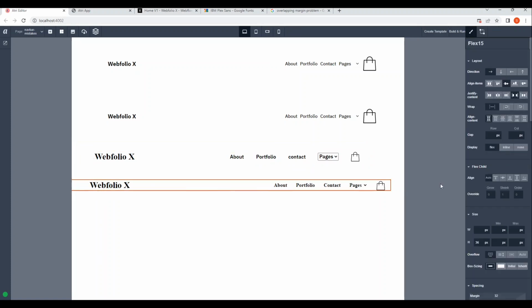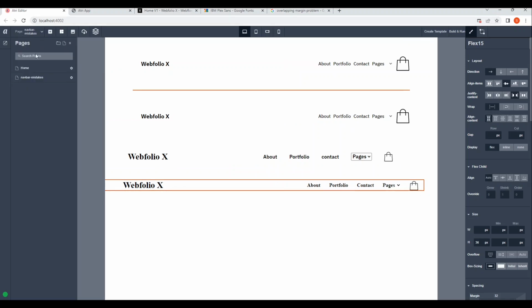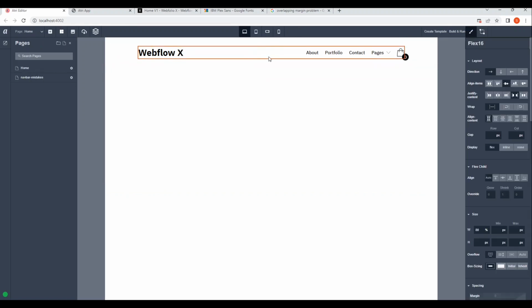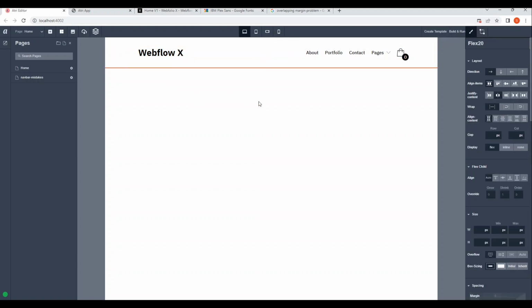Okay, in this one, instead of having a parent on the outside which has some padding and then we have the main content, like if we go over here in this page you'll see we have the outermost parent and then we have this thing, and the outermost parent takes care of the space around this content, right?